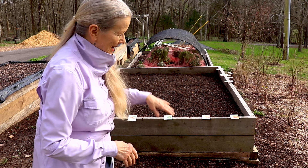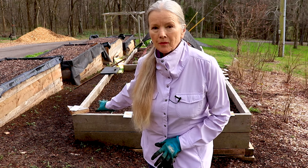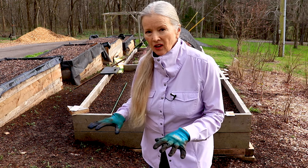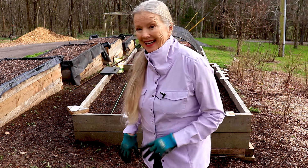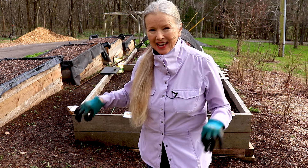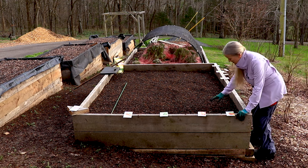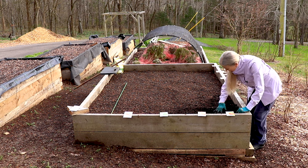I'm going to get my fertilizer, lay this out, and we're going to drop in some seeds. If I had planted these the day we got the bed prepared, no problem. That didn't happen because we had all these frosts. And so in the meantime, the rain has beaten down the soil and there's almost like a crust on top. Also, approximately one million maple seeds have fallen on here, so I will have to be vigilant in pulling those out. They come up and have two little leaves. So I'm just going to try to break it up a little bit.